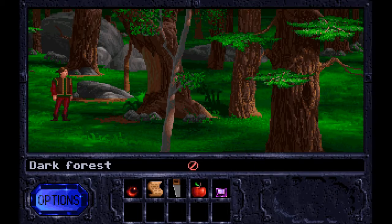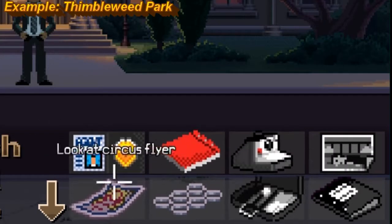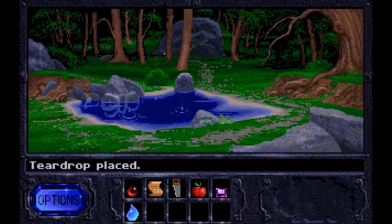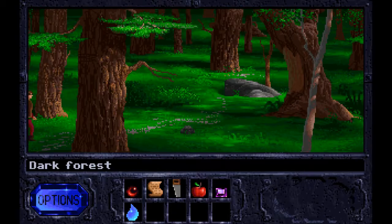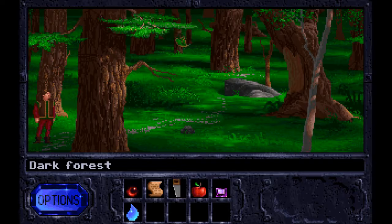In most adventure games, you can pick up certain objects and put them in your inventory. The inventory is usually unlimited in how many objects can be held in it. In this game, there are only 10 inventory spots. That's it. That may seem like a problem at first glance, but you can put down objects at any screen and they will stay there. This is really helpful, especially later in the game. There is another gameplay feature that is different, and that's the magic system.